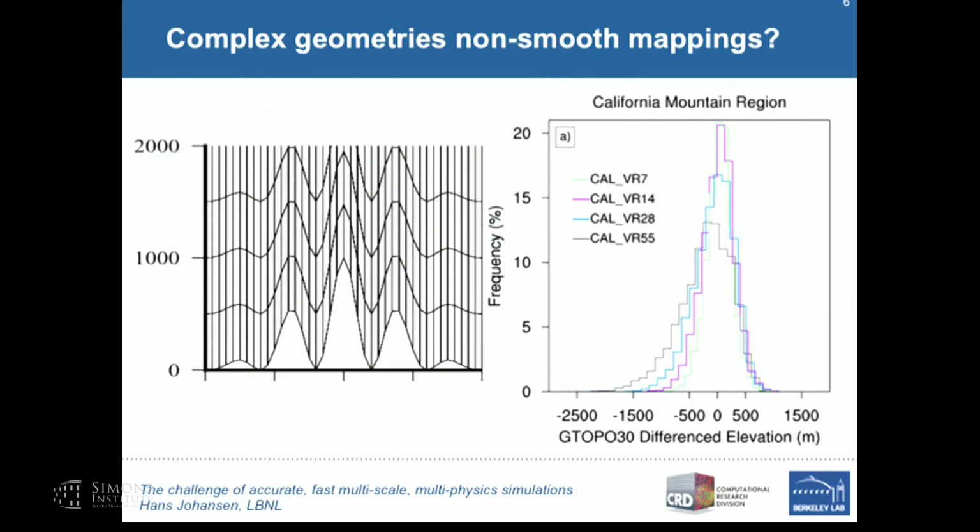So that's an example. And one of the reasons that this historically has been a problem is that it wasn't computable to do these high resolution simulations. So you were just hoping for good gross statistics and trends. Mountains, for example, are represented by these jiggity-jaggedy terrain following meshes. And you can show by looking at the statistics from those previous meshes that, for example, there are 1,500 meters in error between a 55-kilometer simulation and a 7-kilometer simulation.